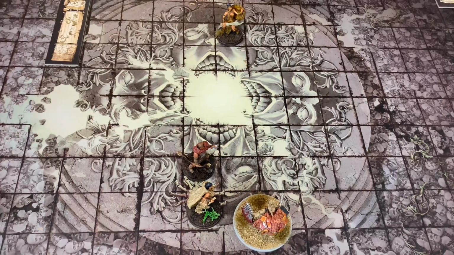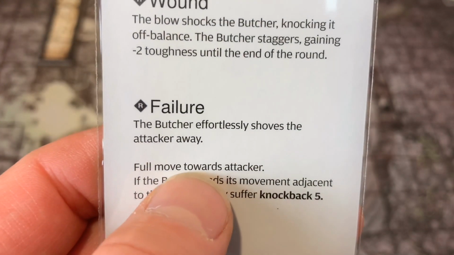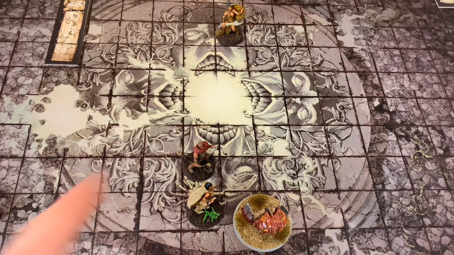If we look at the card, it says the Butcher effortlessly shoves the attacker away. Full move towards the attacker. Well, he's already right next to her. If the Butcher ends its movement adjacent to the attacker, they suffer knockback 5. So he was able to push her that way, which is terrible.